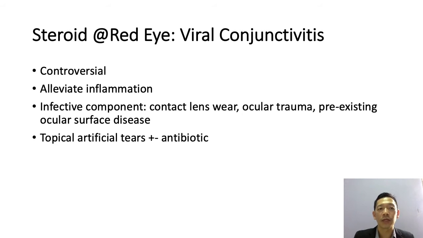The potential of the infective component can outweigh the inflammatory component, and the use of steroid is not advisable in this group of patients. So you advise them to just use topical artificial tears to relieve the symptoms. At the same time, you can add on a topical antibiotic as a prophylaxis to prevent secondary infections.